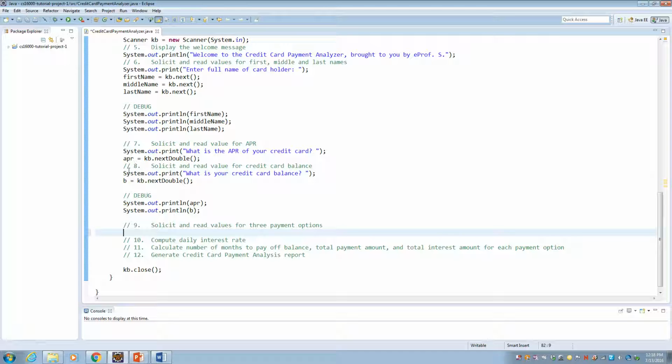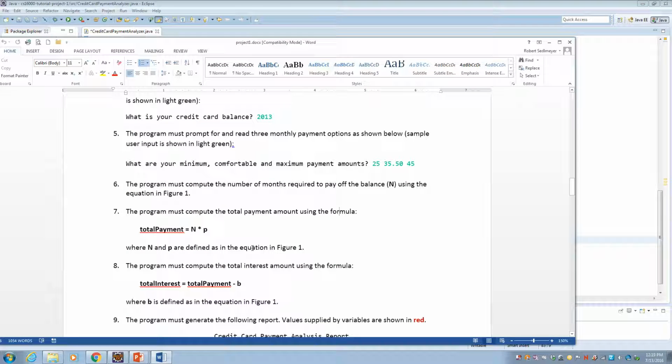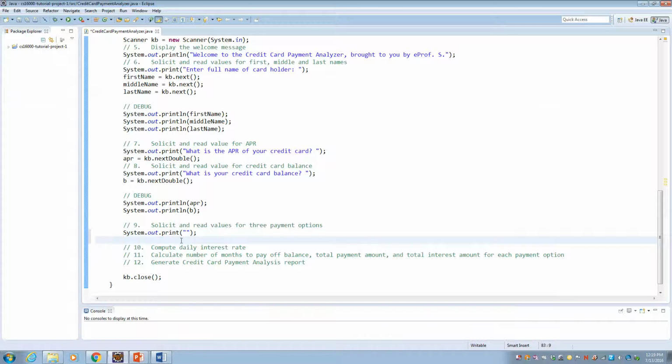Like before, we'll use the print method, and here I'm just going to spare myself a lot of typing, and we'll go out to our assignment document and copy the prompt that we need.